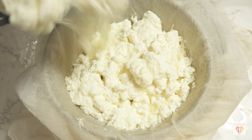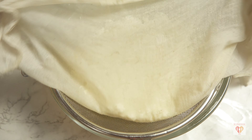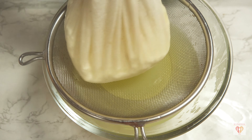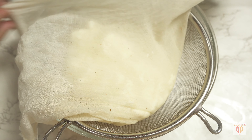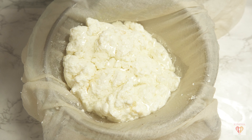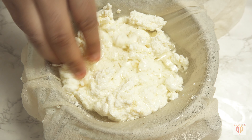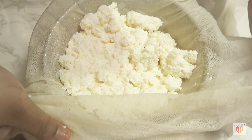On medium flame the milk is kept and you can see the water is clear — this is how cottage cheese or chenna is made. If the milk isn't curdling, add a little more lemon juice or vinegar. Mine was perfect. Now to strain this I've used a cheesecloth and a strainer, and I need to keep aside about 2 to 3 tablespoons of the cheese water. I've strained the cheese and I'll squeeze the cheesecloth, discarding the excess water.